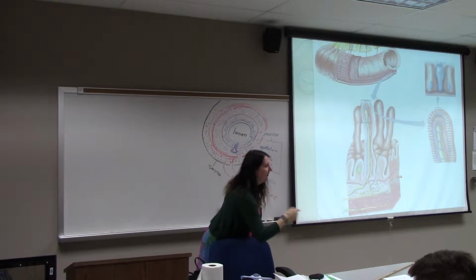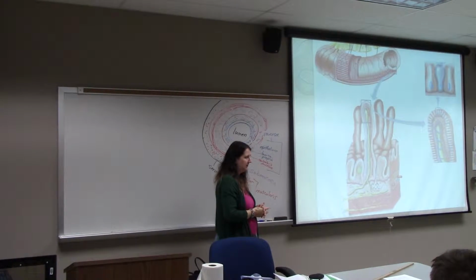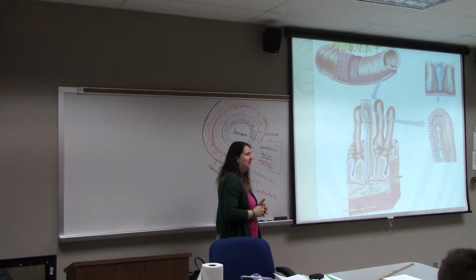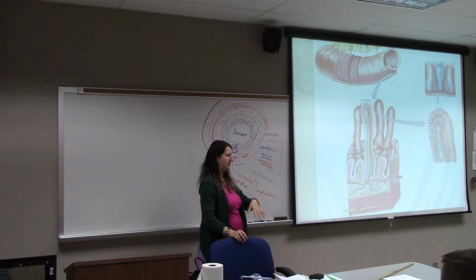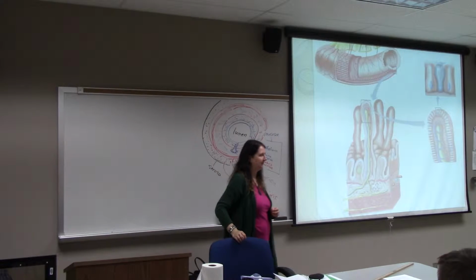So the serosa, is it only in the organs that are like in a cavity, or is it also like? Yeah, it's only on the ones that are in the abdominal cavity. So what about like the bottom part of the digestive? Like the rectum, the last bit of the large intestine actually doesn't have serosa. It's in the pelvic cavity, and it just has connective tissue. Okay.